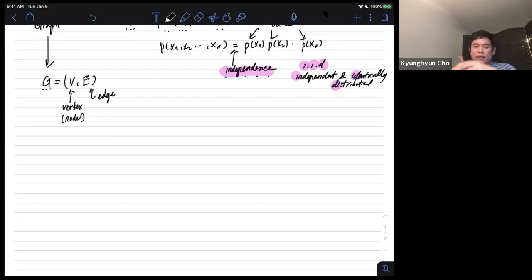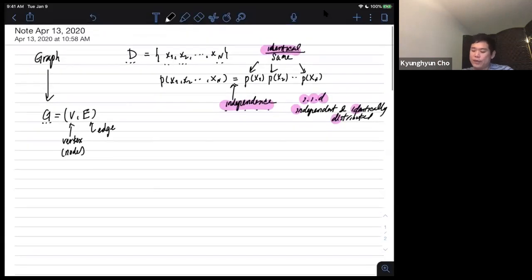In fact, the graph is one of the most generic representations, because sequences or trees are all special cases of graphs. If you think about trees, you can think about, for instance, a family tree. That's also a graph. In the family tree, every node corresponds to your relatives and yourself, and the edge corresponds to the relationship between you and your parents. Based on that, you can build a graph, and that's going to be presented to you as data instead of a set of IID samples.